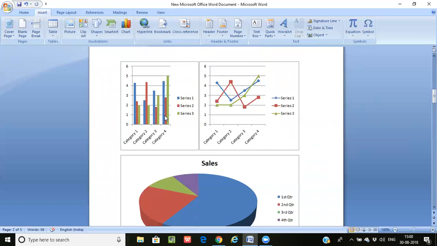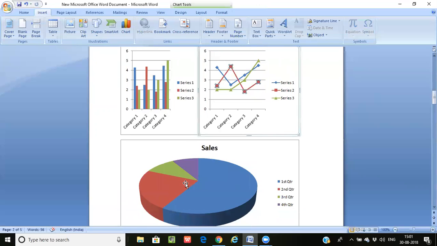And at any point of time, if any business user wants to analyze some data, if you observe this, we have the red color, blue and green. And here also we have the same colors, and the bar charts also have the same colors. So if the business user just tries to see the data in this line chart for this red, in the dashboard it will automatically highlight the appropriate data in this bar chart and in the pie chart.